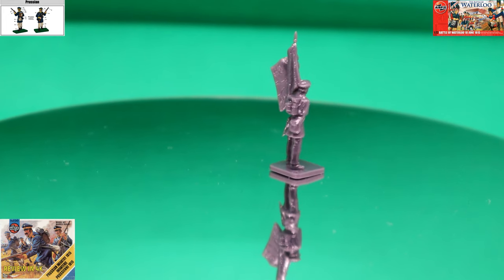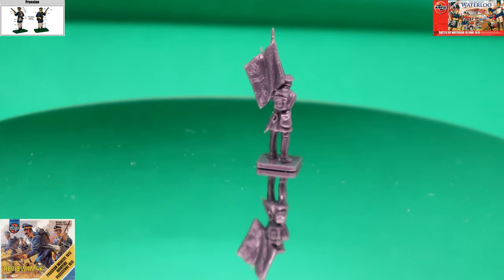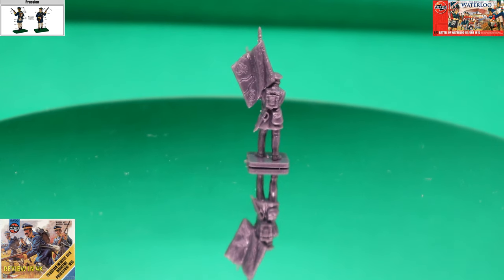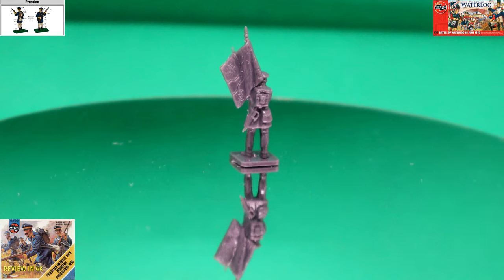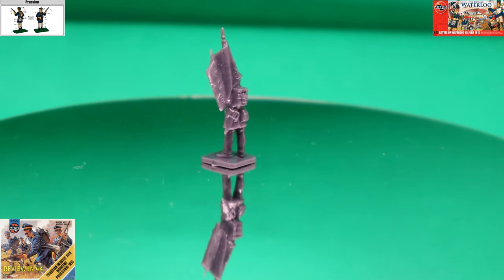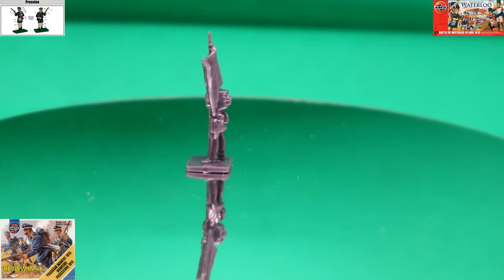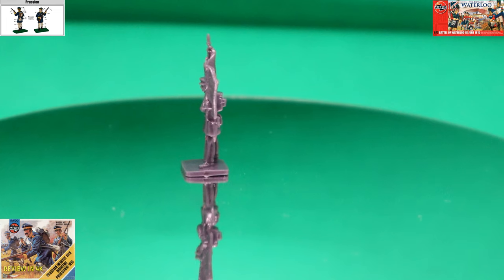And it has been a real joy, this set. The other sets, they've all had their little moments. And the only fault of this one is it is a little bit small. But with that chunky base, which AIRFIX always do, it just pulls them out of the swamp, really, it does.